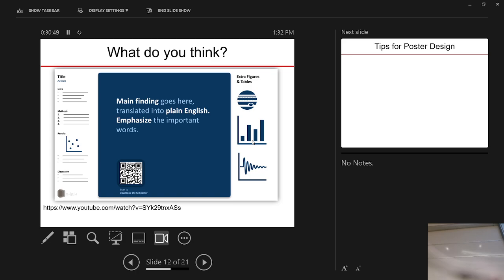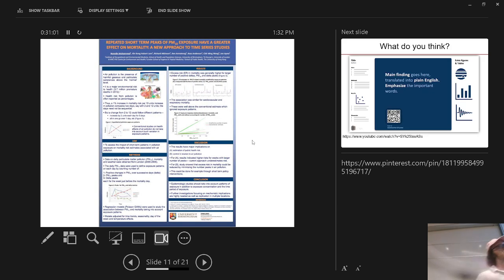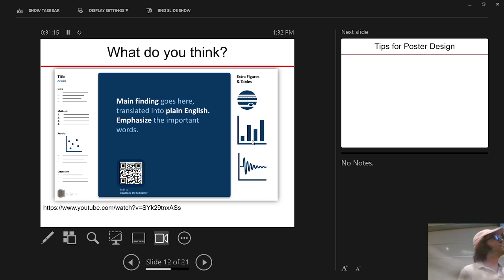So I think nobody wants to stand out. Nobody wants to be that one person that's different than everybody else. The traditional poster format, which this is pretty much, has such a stranglehold. Humans don't like to change unless there's really, really good reasons to. And so far, I don't want to say nobody. I bet somebody out there has probably fiddled with this idea a little bit, but not at the conferences I've been to. It still has not really taken hold. But something I just wanted to throw out there.